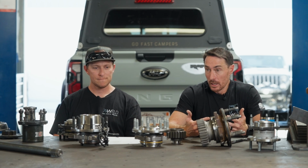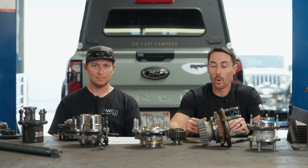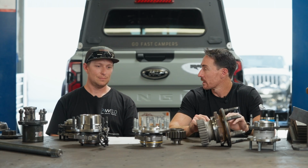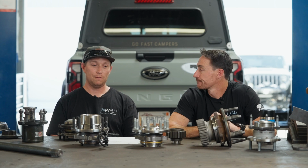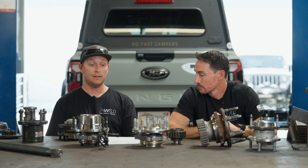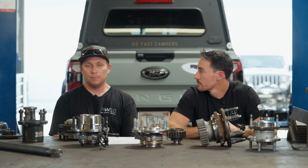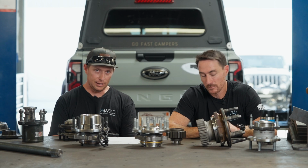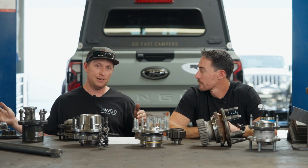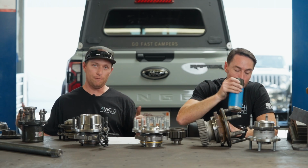So if you're cool with being 95 inches wide, that's personal preference. I'm not. For reference, a JK is a 65.5 inch wide axle, wheel mount to wheel mount. A Dynatrac crate axle comes in at 68.5 or 72.5. With all the work we've done to keep it as narrow as possible, we're bringing you to 73.25. So you're already getting more wheel mount to wheel mount than a full width Dynatrac.